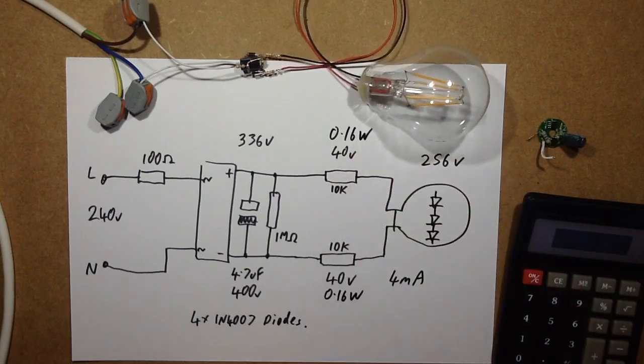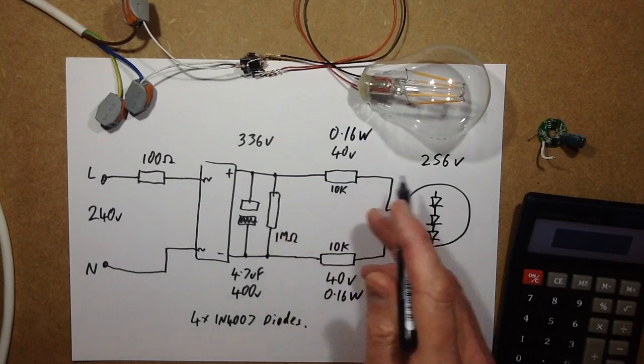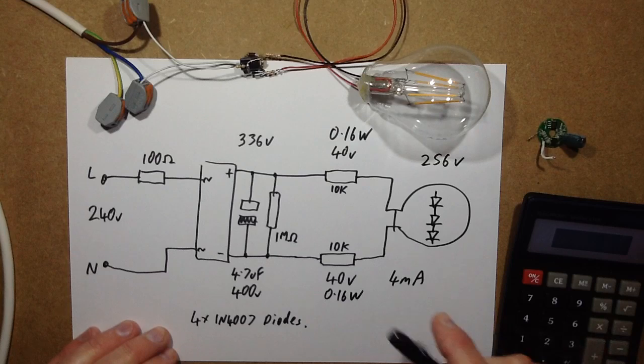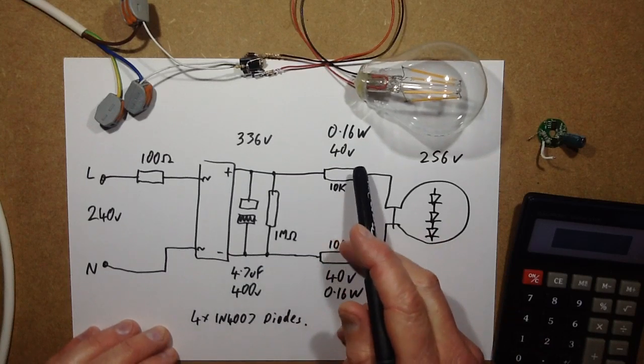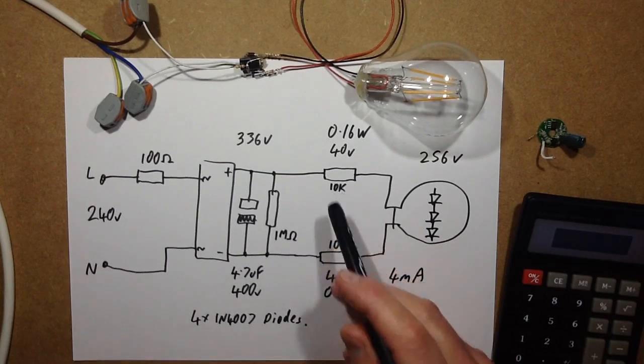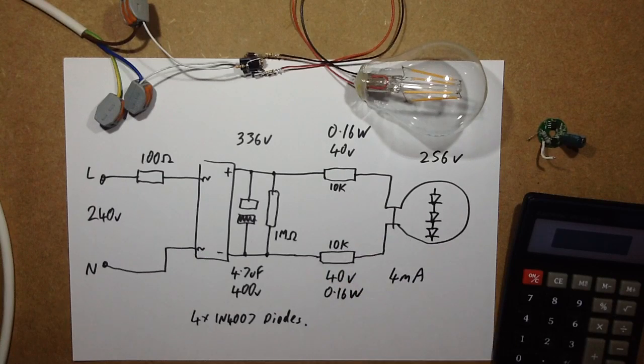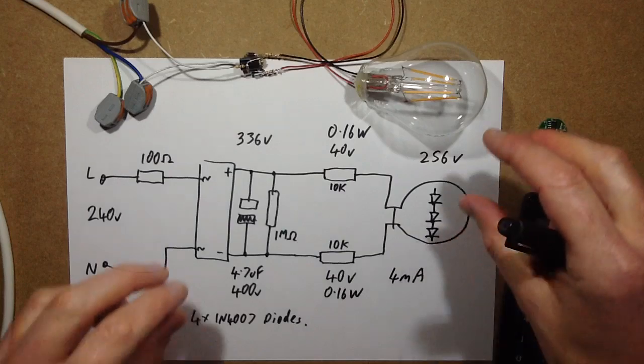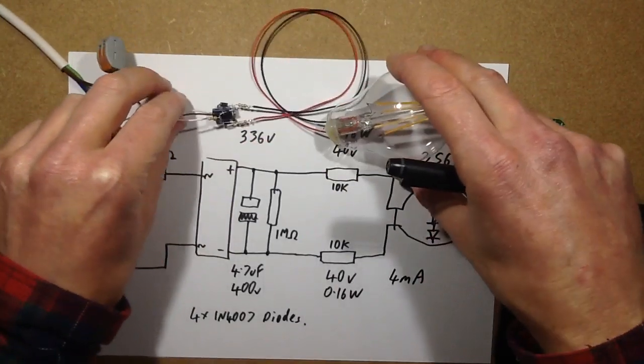0.16 watts, and that's well within their 250mW rating - that's 160mW. I could theoretically reduce the resistors, I could actually use something like 8kΩ resistors to increase the current up to about 5mA, but I didn't want to actually go too far. I like my components to run cool, but here's the thing.